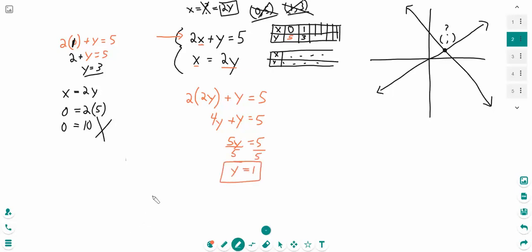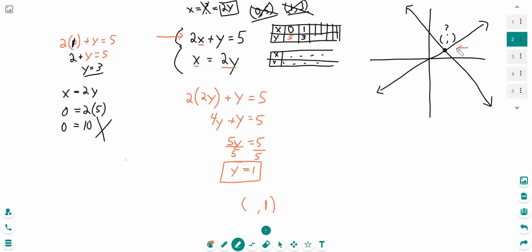All right? So now, what do we know? We know that the y is equal to a 1. So we can now go back, and we can really choose. We can either substitute 1 for all the y's in the first equation, if we want to, or we can substitute all the y's in the second equation. Either one will give us an equation with one variable, and that one variable will be the x. And then we could solve to find out what x is. Because remember, this is only half of our answer. Our answer has to be in the form of an ordered pair, with an x first and then a y second. We know what the y is now, but we don't know what the x is.